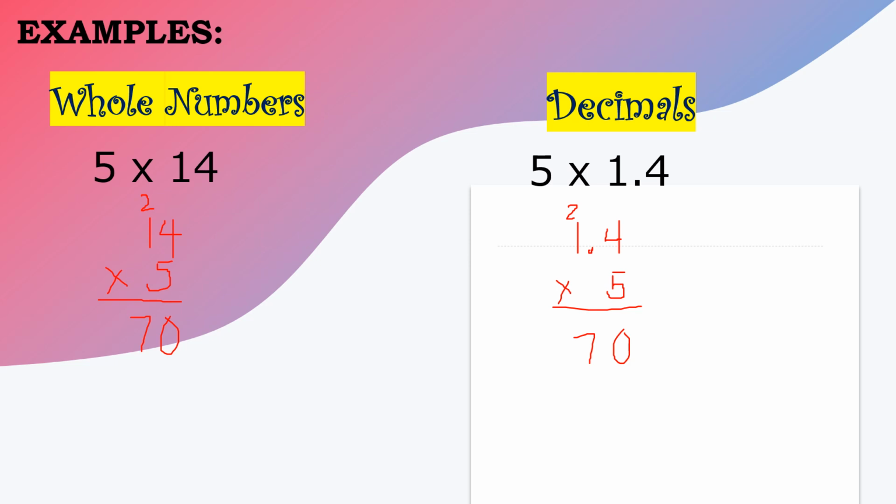So, kung mapapansin mo, children, ang naging sagot natin sa ating decimal is almost the same as our product in our whole number. Only, in our multiplication of decimals, hindi pa tayo tapos. Bakit? Kasi since one of our factors is a decimal, we still have to count the number of decimal places in one of our factors. So, yung 1.4 ay decimal siya. So, how many decimal places does it have? So, it has 1. So, ibig sabihin, in my product, I have to count 1. Kailangan ko magbilang ng 1 papunta sa kaliwa. So, 1, tuldok. Ibig sabihin, ang aking sagot ay 7.0 or 7. This is my product.